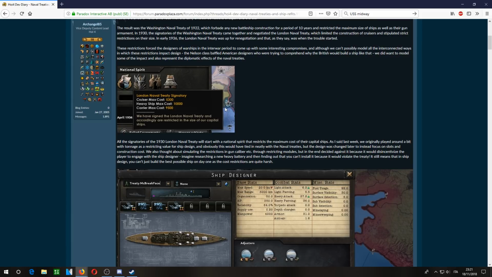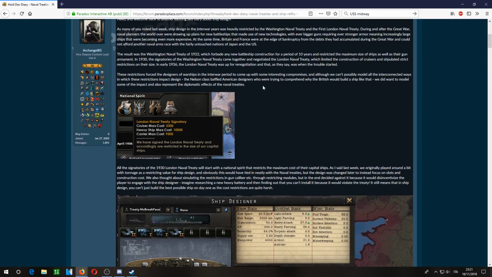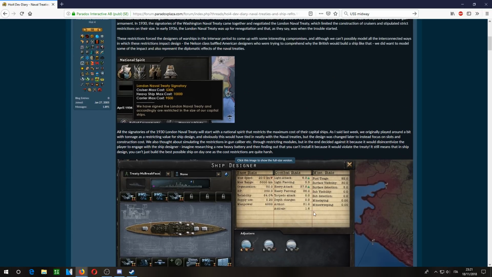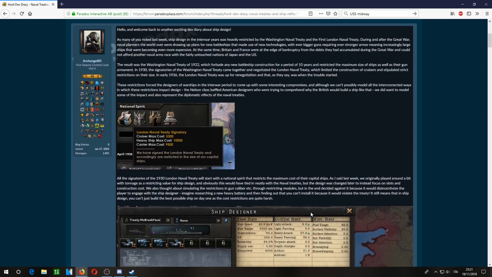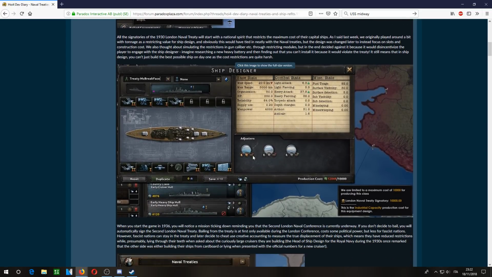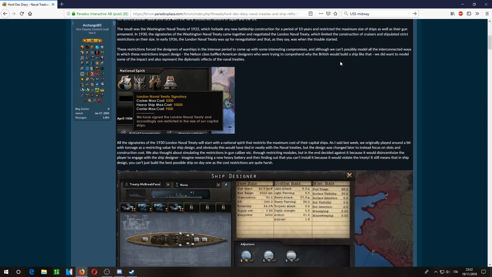And in 1936, you're having the London Naval Treaty being negotiated, which in the game is going to limit the amount of designer points or production costs that you can assign to a single ship hull, obviously depending on the hull type. So, you know, obviously large ships will have a bit of a bigger production limit than a cruiser. But yes, so essentially it's going to be doing that. I'm not sure if anyone's going to try to work in the ratio system, but I don't know. I really do not know.